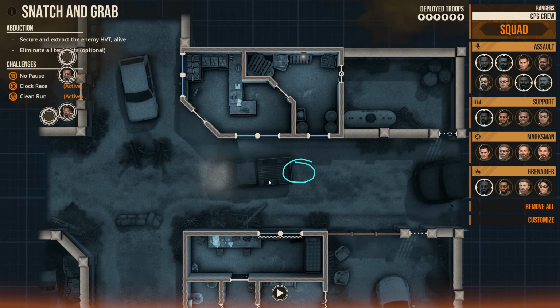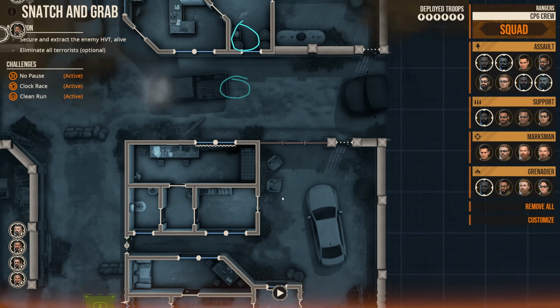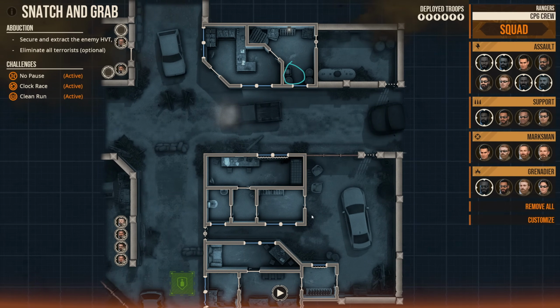I think we'll probably end up seeing something similar up top if guys are behind the truck right here, or even if they're up here in this structure. So how are we going to go about finding our HVI, capturing him alive, avoiding civilian casualties, and doing it with only 6 guys, even though I think we're facing somewhere in the neighborhood of 30 guys?